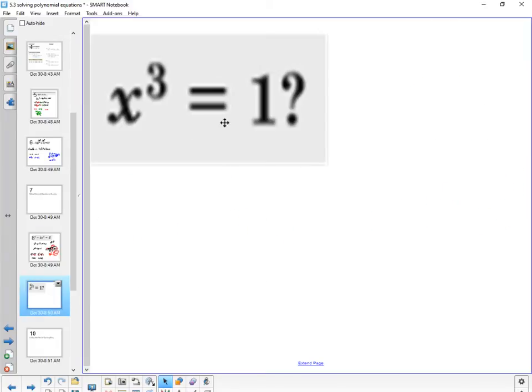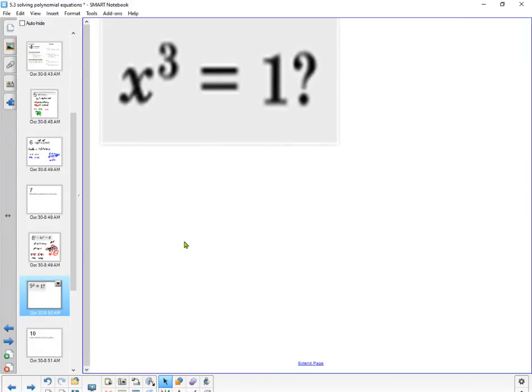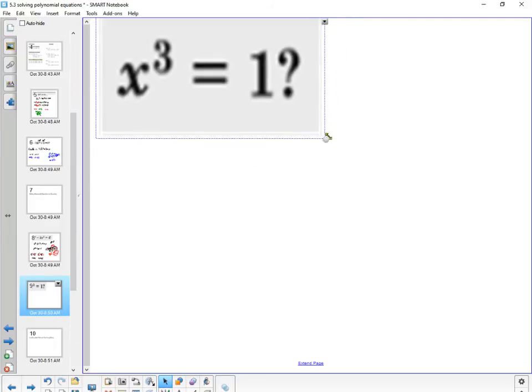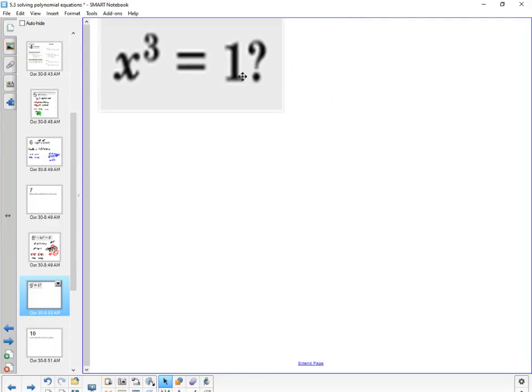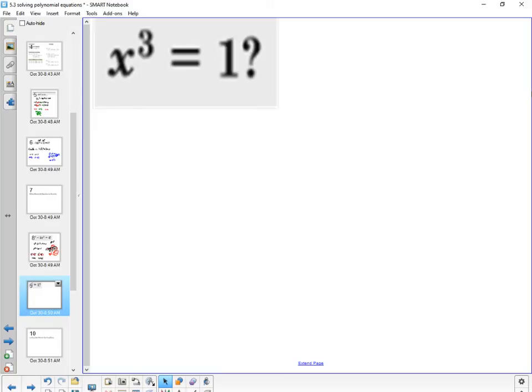How about that? How do you factor this thing? X plus 1, x plus 1, x minus 1. Actually, this is more complicated than what you think here. So, anybody writing right now? All right, so put your pencils down, look up here, because this is, remember I told you write this formula down? You're going to need that for this. This is x cubed minus 1 equals 0, correct? Yeah. This is what I want to factor. This is the difference of cubes. How do I know? I'm going to check it.